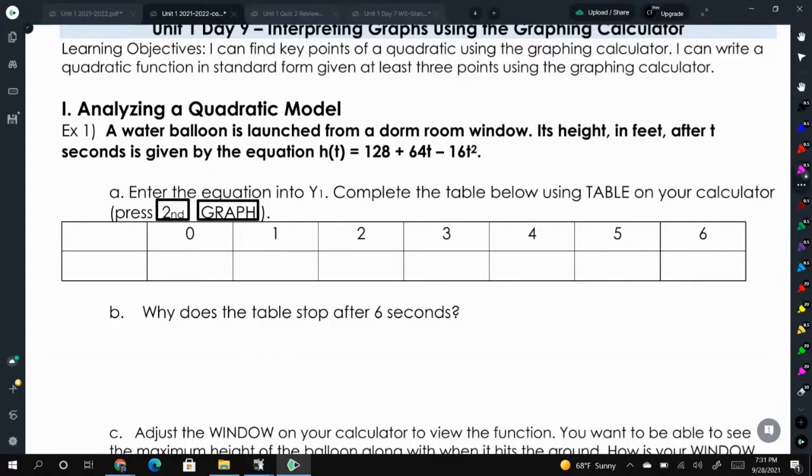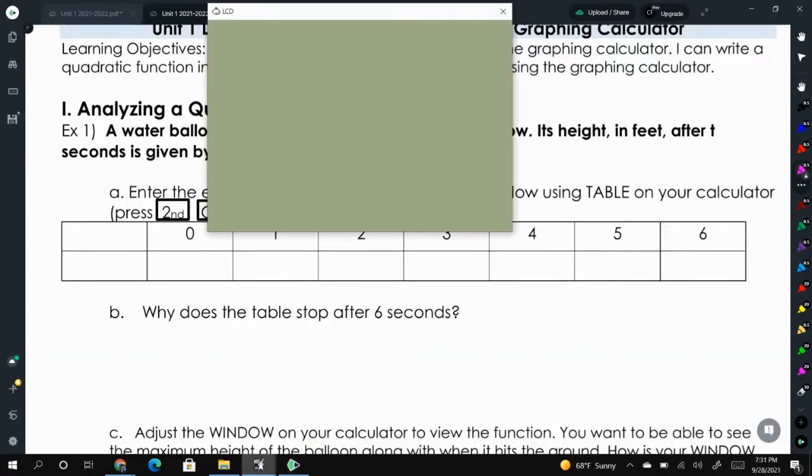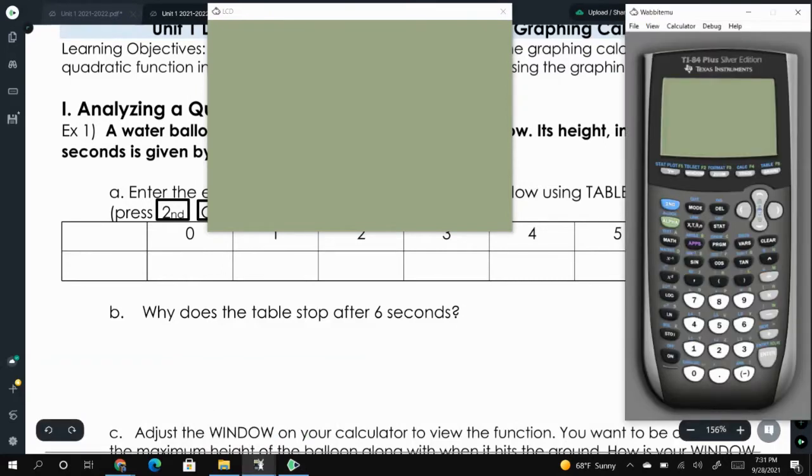Now, normally you look at that equation and you realize quickly that your numbers will get very large. If we tried to find our axis of symmetry and then find the y-coordinate of our vertex, we're going to get some large numbers. Large numbers are not necessarily a bad thing. So let's go ahead and graph this.